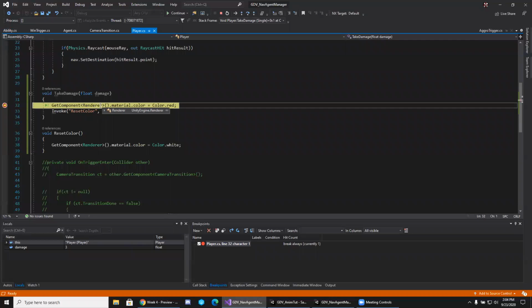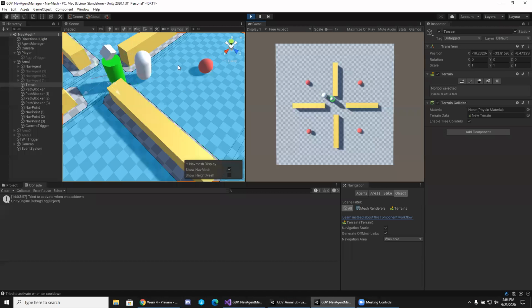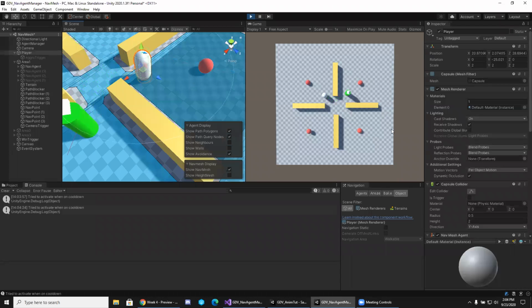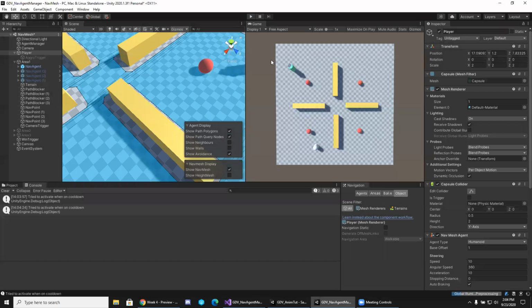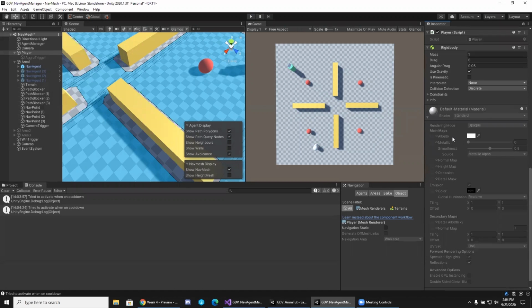And yeah, it should be getting the component, getting the material, setting the material to a color. I guess maybe this one is using a weird material. It's probably using the default. So that one will have an albedo that it uses for its color.